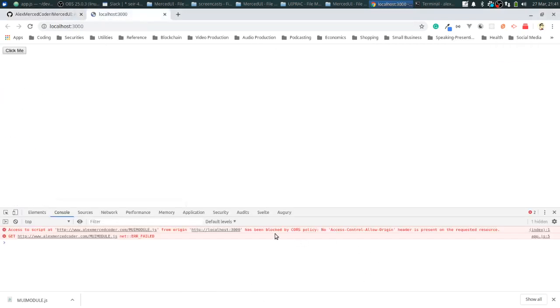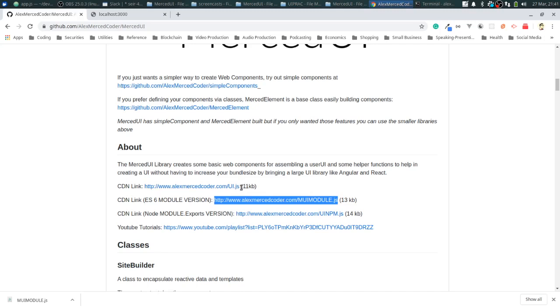Yep, I figured there was going to be a CORS error. As you can see, it's been blocked by CORS policy. No Access-Control-Allow-Origin header is present on the requested resource. So you'd have to have it hosted somewhere where you're not going to run into that particular issue. It does work if you use the CDN version as a script tag. That works just fine. It's because it's a module that there are suddenly stricter browser permissions you have to watch out for.